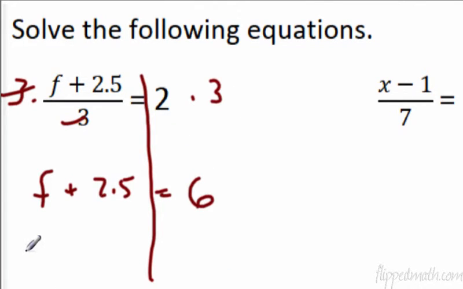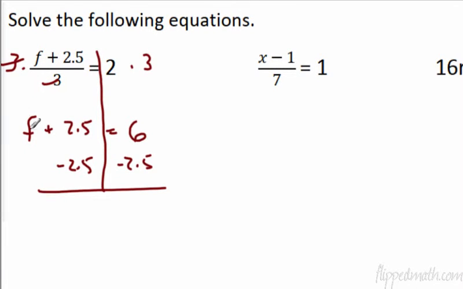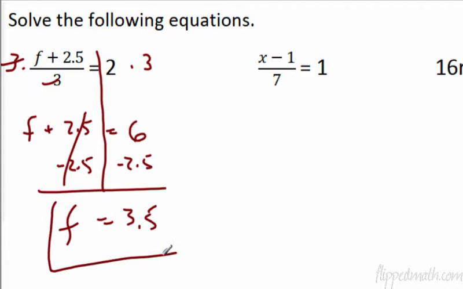All right, so then the second step we have to undo addition. That's subtraction. So we subtract 2.5 from each side of the equation. So we read it left to right. F comes down. Here's a cancel. F is going to equal 3.5. Wow, 2 3.5s in a row. Unlikely. You try the next one. Pause the video. Try the next one all by yourself.